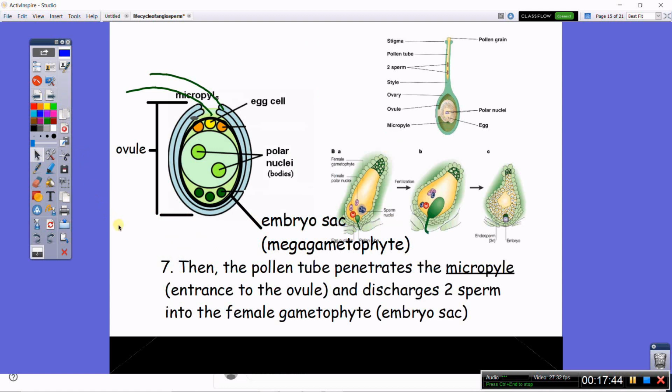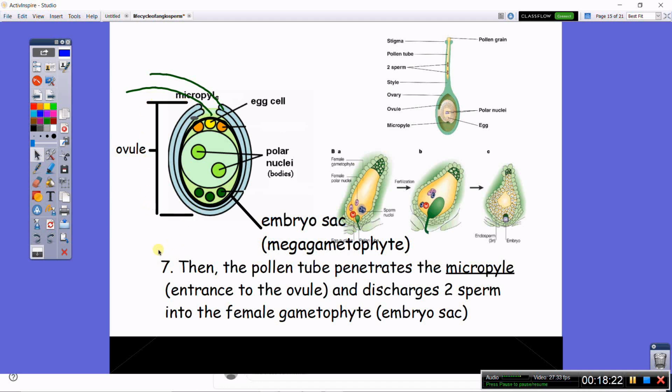Okay? So look at your picture again here. You've got your ovule. This picture is upside down. So, if I were to do that to you, I'm not trying to trick you, but you have to look and see where the micropyle is. So this is where the pollen tube would be joining onto. The egg is always going to be one of those cells that's closest to the micropyle. And then you have your two polar bodies in this central cell in the middle. And then notice that's your embryo sac, and that is contained within the ovule.